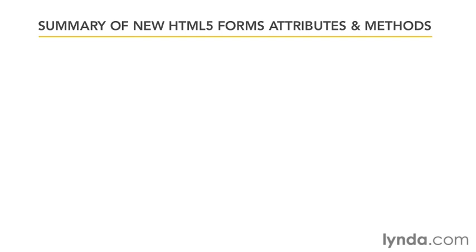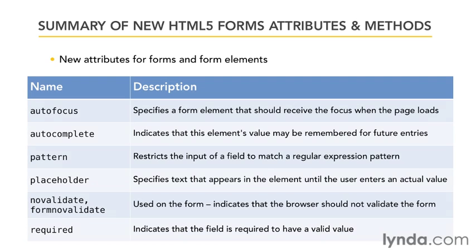Let's take a look at a summary of the new HTML5 forms, attributes, and methods that HTML5 adds for form support so we can get a better idea of what we'll be doing throughout the course. First, let's take a look at the new attributes for forms and form elements. This table illustrates the new form element attributes that you can use on certain form elements, and some of these are really useful and replace scripting techniques you used to have to use in older browsers.